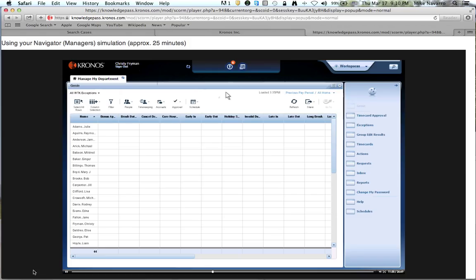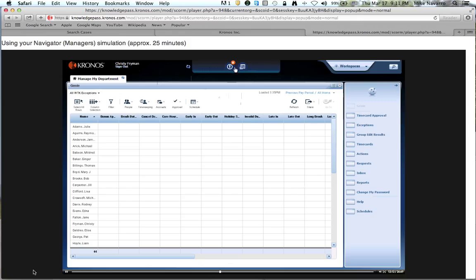Now let's talk about a few additional features in Navigator that may or may not be present in your configuration depending on your job role. If your job role requires them, you may see one or more alerts at the top of your screen. Now, when something requires your attention or demands some action on your part, a number will appear over the relevant alert. The system periodically updates these numbers, but you can always click the Refresh Alerts icon if you just want to make sure that you have up-to-the-minute information.